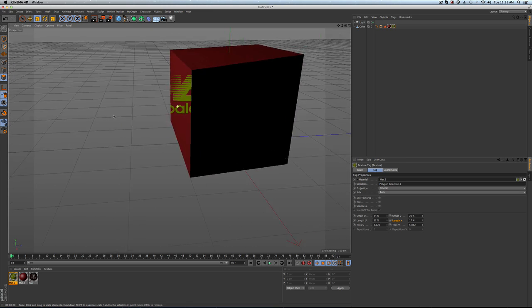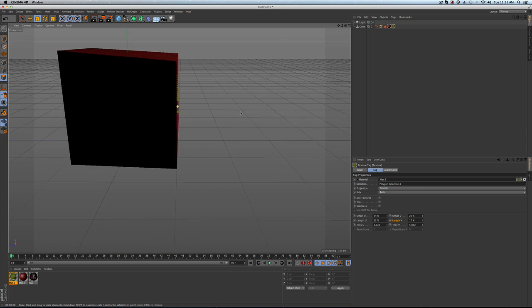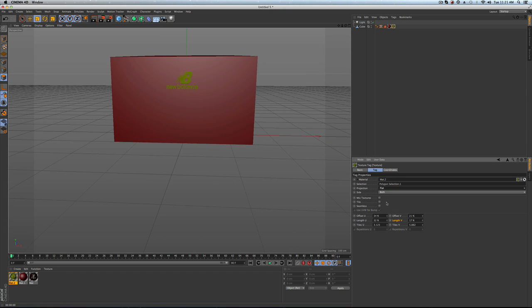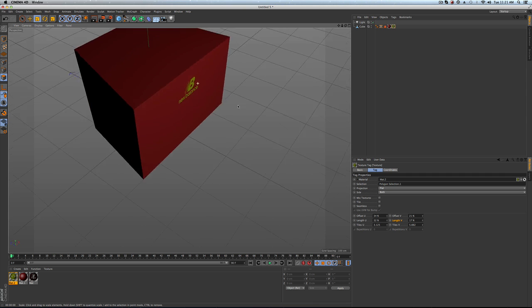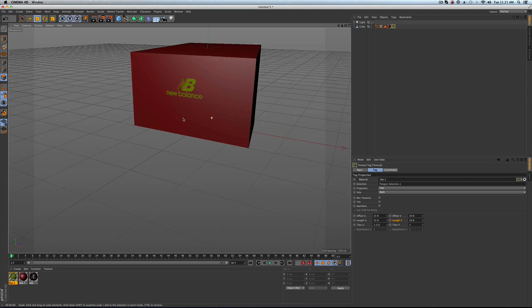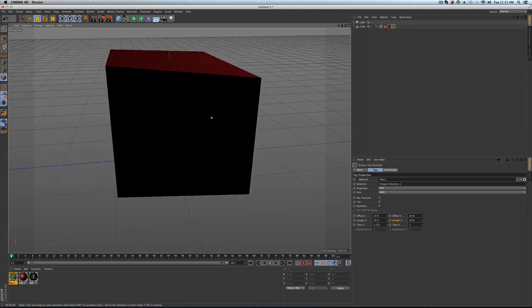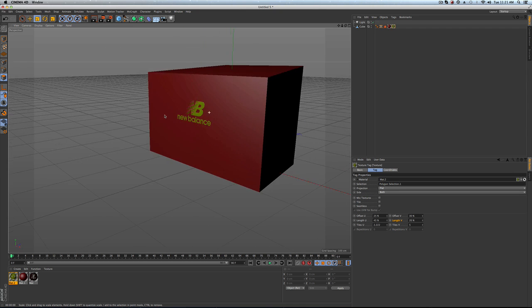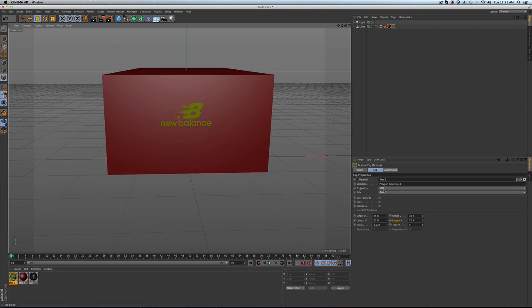But you'll notice that this actually now moves with the object. So you probably don't want that. What you're going to want to do is do flat. And now it's going to be fixed to the object. It's going to get a little bit smaller, so we might have to adjust the size a little bit more. But you'll see this is really just, I'm not giving you guys a concrete, run and gun kind of tutorial here. This is just really how you use this for your own purposes. So now you see we've got the logo right where we want it.